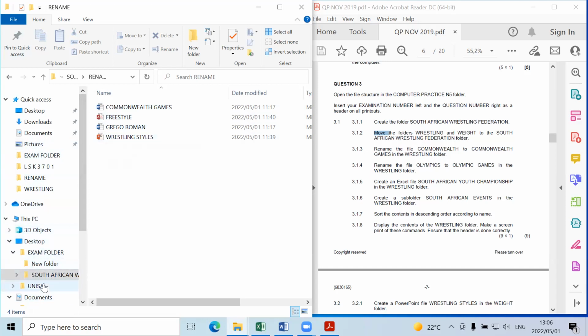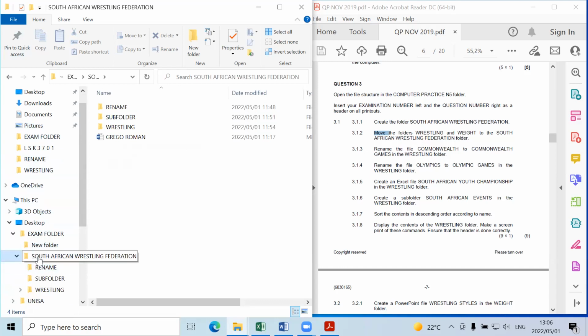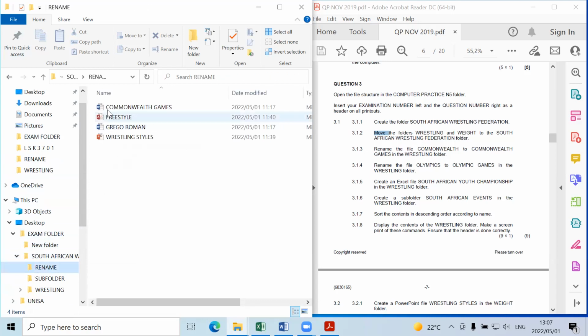Inside the South African Wrestling Federation folder, there's a subfolder called rename, which has these files within it. So make sure you understand the difference between folders and files.